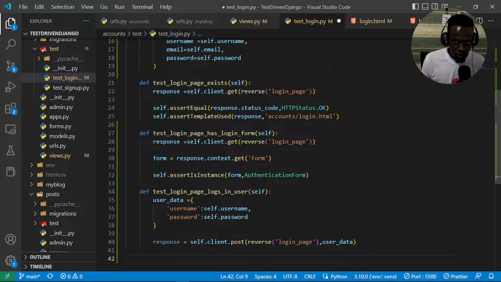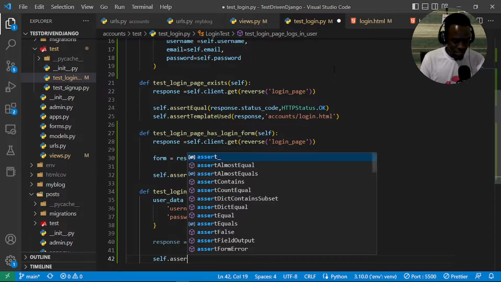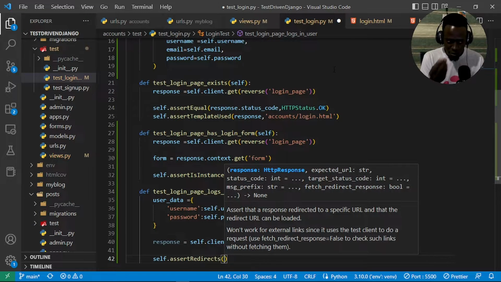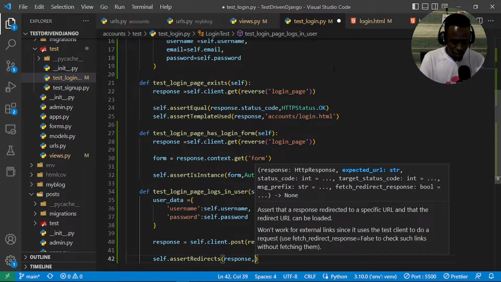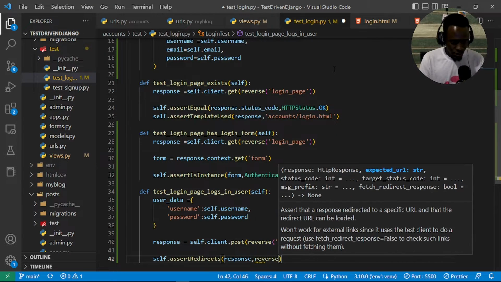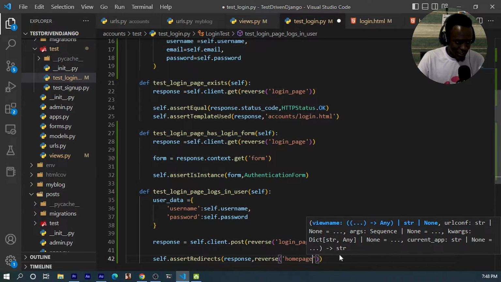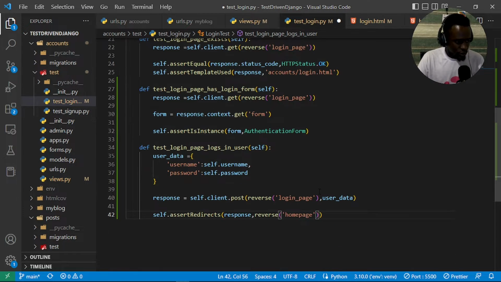If we made that post request and it's successful, we expect that this is going to redirect us to another page. So in this case, we're going to assert. I'm going to say self.assert, and in this case, we're going to assert if this page actually redirects to our home page. The first thing we need to provide is going to be our response, and then the expected URL. We shall provide the reverse of the URL of our home page. I don't know if I call it home page or home underscore page, but let me check. When you go to our URLs in here, we actually have it called home page, which is good. So let me close that for now.